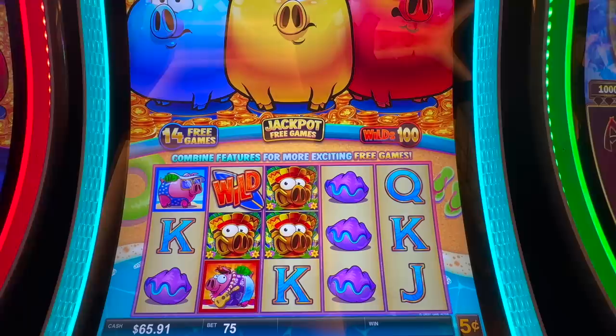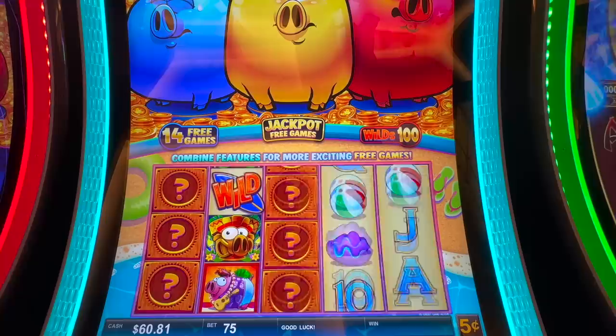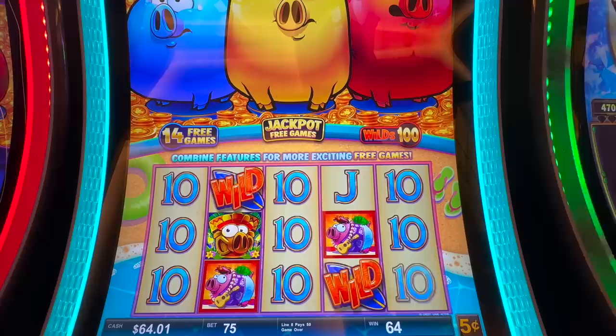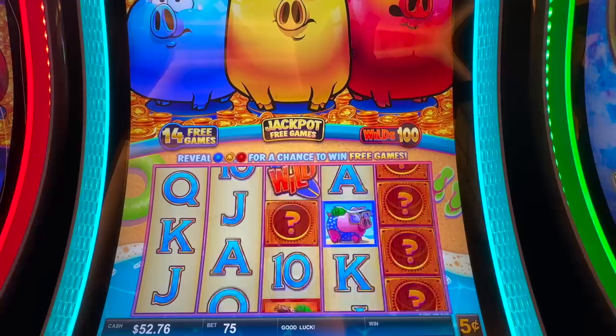All right, so our red piggy is maxed out at 100 wilds. He can't get any bigger. Oh my word. You just made the mini $75. The mini is huge. Come on.